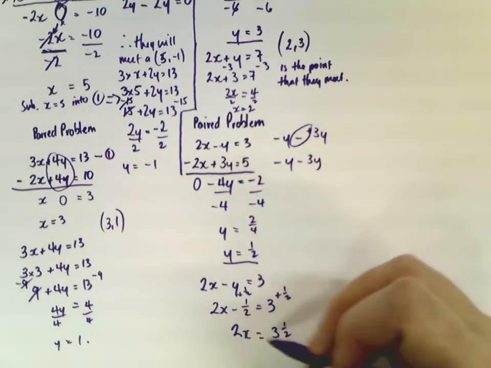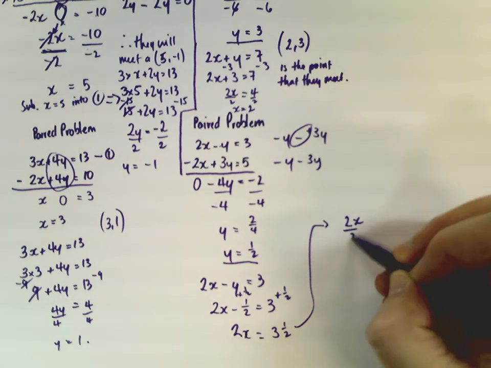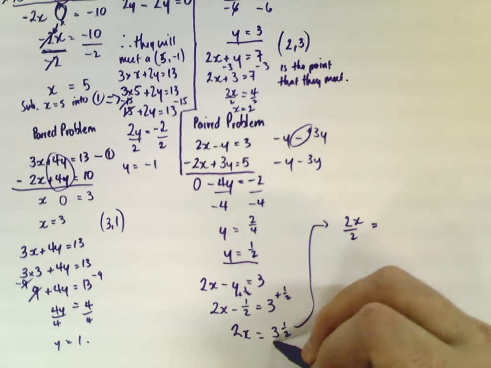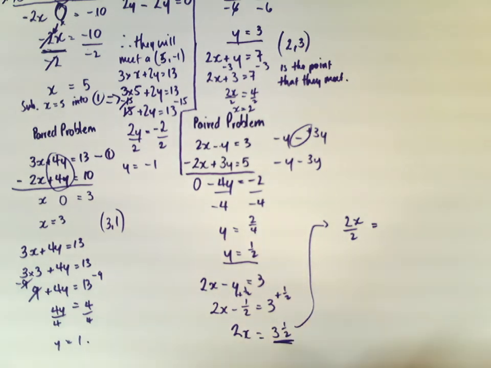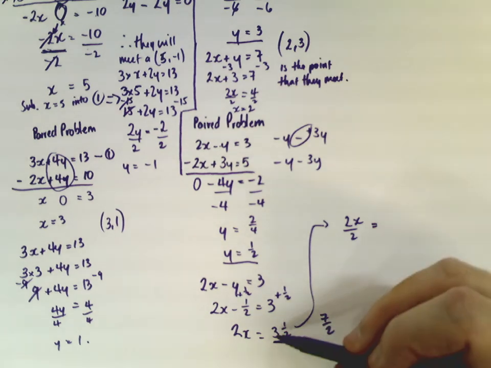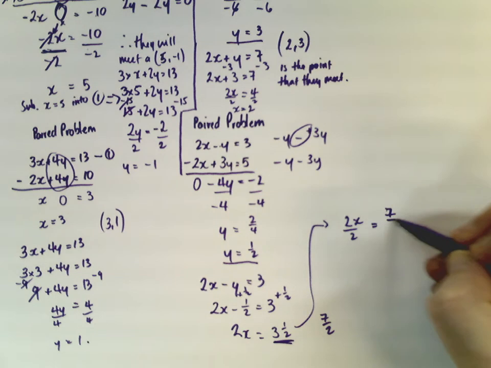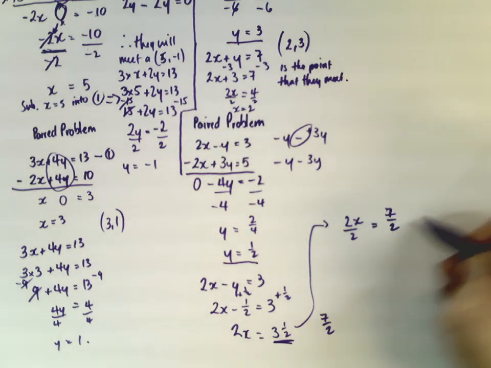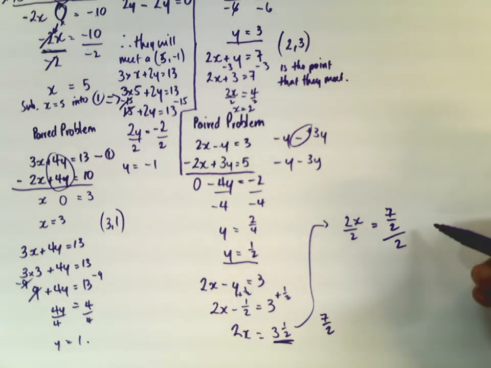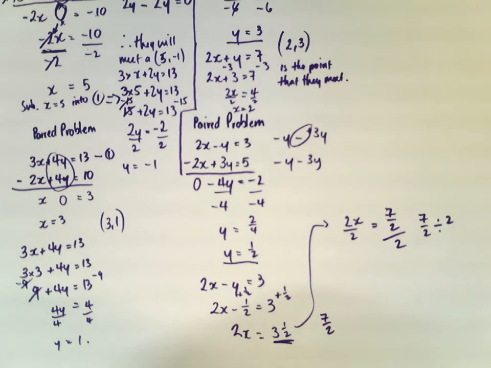Now, when I divide through by 2, I'm actually going to have to go back up here. Sorry, guys. So when I divide through by 2 here, sometimes it can be handy to write this fraction as an improper fraction. So 3 times 2 is 6, plus 1 is 7 halves. Well, of course, there are 6 halves in 3, plus another one gives you 7 halves. So I've got 7 halves here, and I need to divide that by 2. Oh my lord, that looks messy. So I think I might do this in a slightly different way over here. I might go 7 over 2 divided by 2.